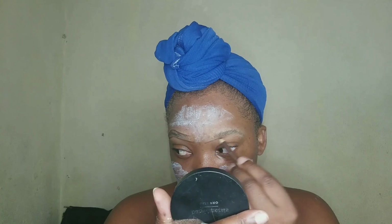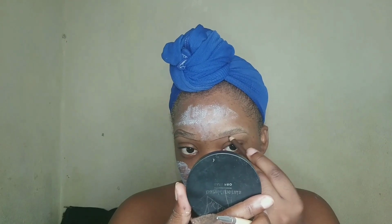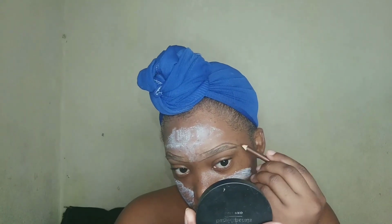I know you've seen some white stuff on my face because I went in with some primer. I went in with my moisturizer from Ponds first, just to moisturize the face to prep it for our foundation. And I went in with my e.l.f. Power Grip Primer, the green one, as my primer. And then on top of that, I went in with my MAC Milk of Magnesia Sugar-Free Great Taste. It's a Shake Well, and this one is the mint flavor.